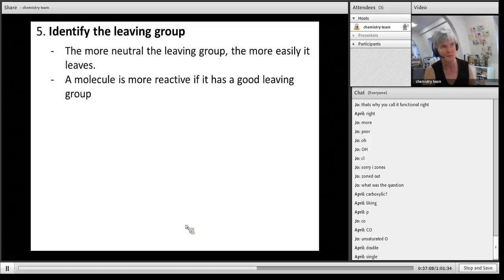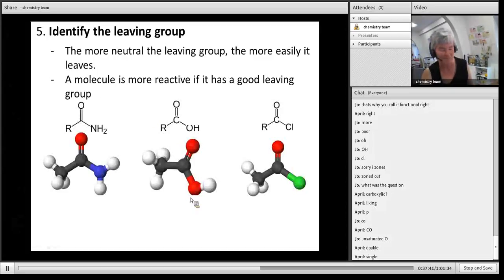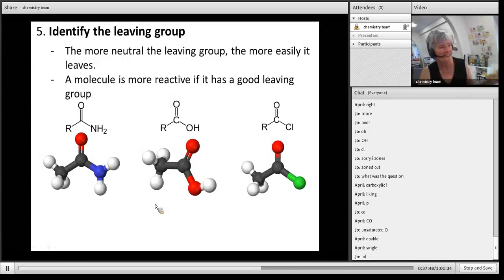So it's perhaps not a very good example, but a robber, if he's got a choice between attacking a strong man with some money on him, or a weak little old lady with some money on her, which one is the robber going to go for? He's going to go for the easy target, the one that he can kick, in terms of chemistry, kick out easily. So the little old lady is more likely to be robbed than the strong man. That's what I'm trying to say. It's perhaps not the most PC example, but I hope that idea comes across. So the more neutral the leaving group, the more likely it'll react. And that actually shows you the reactivity.